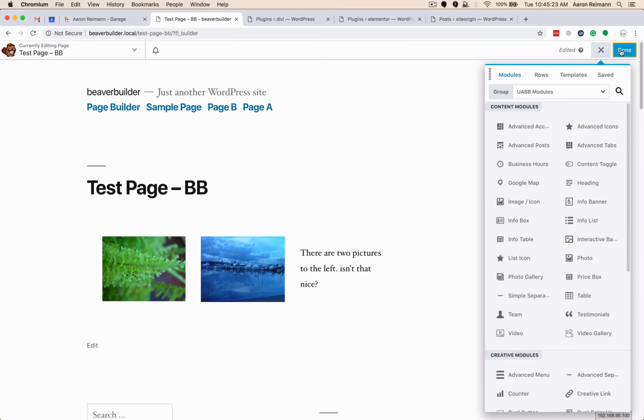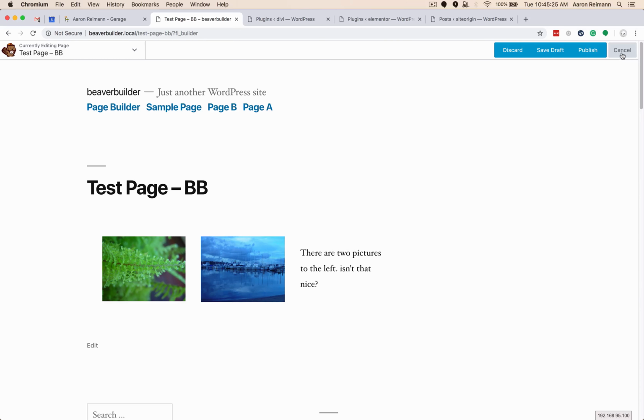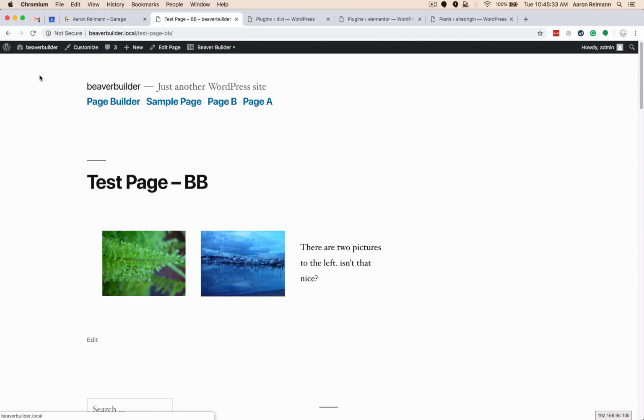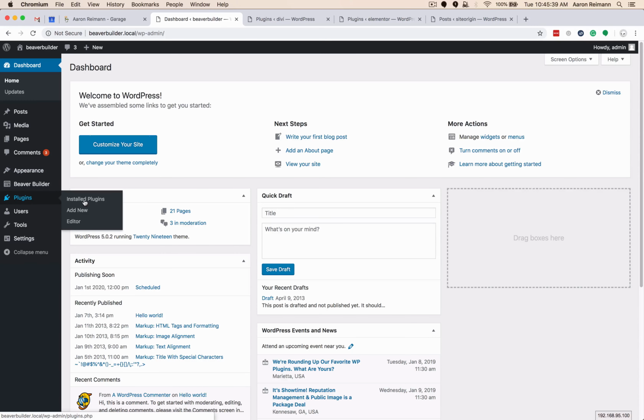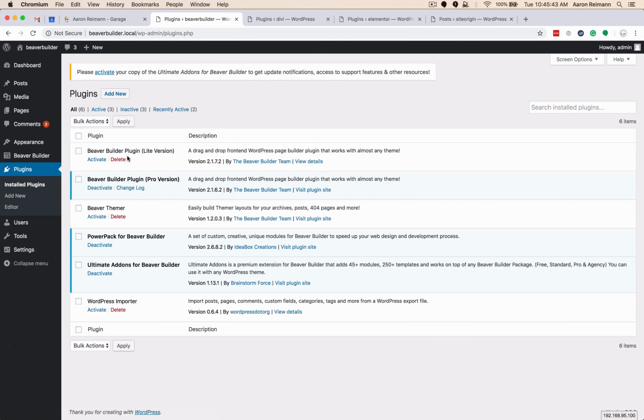Let me explain one more thing before I move on to the next page builder. Again, the whole point in this is so you see how each page builder works. There are some more add-ons that Beaver Builder makes, and it's called the Beaver Themer.